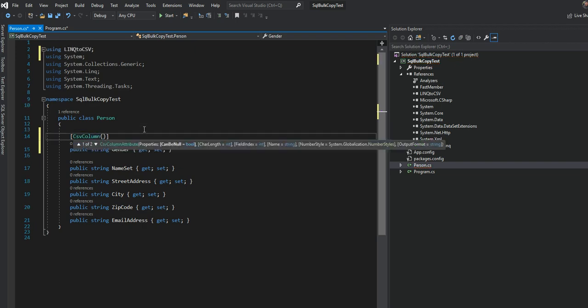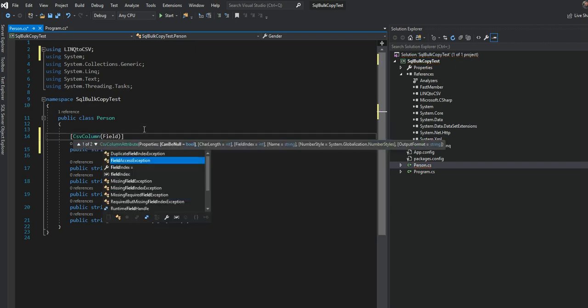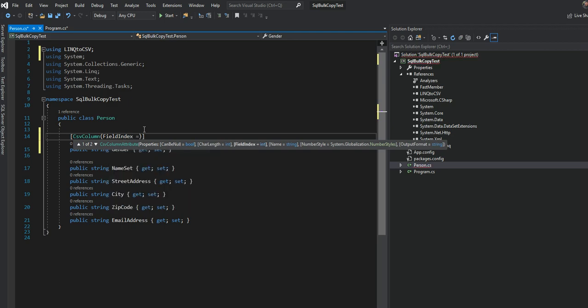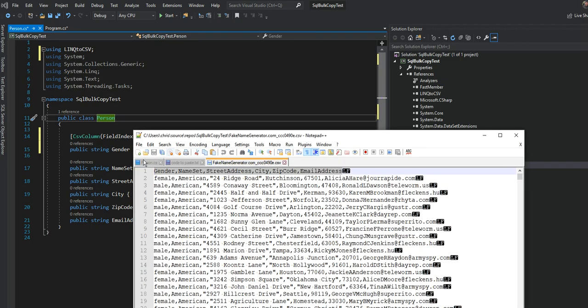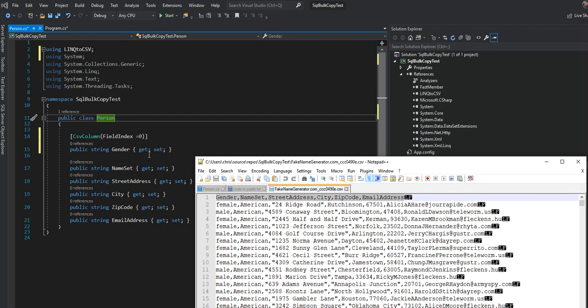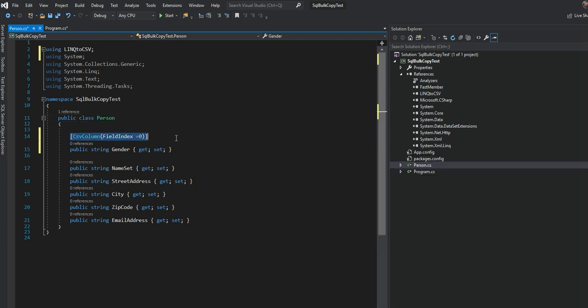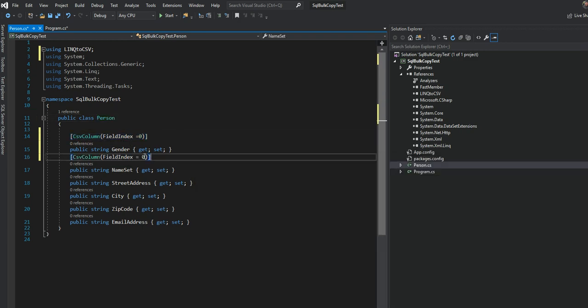So when we do that and we don't have our header, we need to spell out what field it belongs to. Our delimited file has the gender as the first field, so our field index, which is 0-based, would use 0. And for the name, we'd have to use 1. This only applies if we don't have a column header. So it's probably a lot easier if you have your header. If you're receiving the file on a daily basis from some type of automated feed and you don't have the header, then you're going to have to map this out.